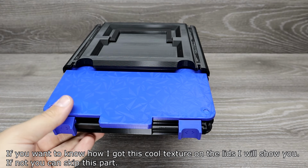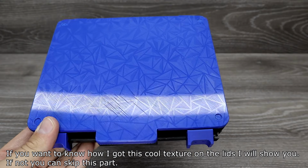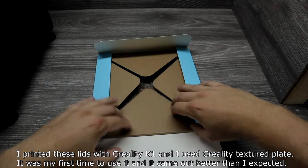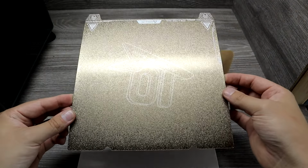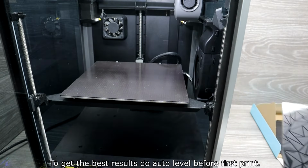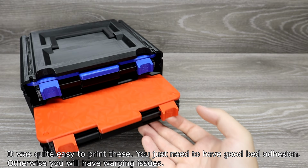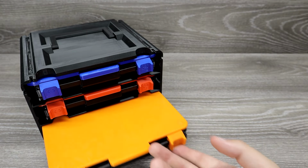If you want to know how I got this cool texture on the lids, I will show you. If not, you can skip this part. I printed these lids with Creality K1 and I used the Creality texture plate. It was my first time using it and it came out better than I expected. To get the best results, do auto leveling before the first print. It was quite easy to print these. You just need to have good bed adhesion, otherwise you will have warping issues.